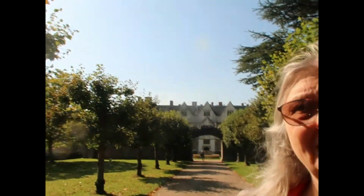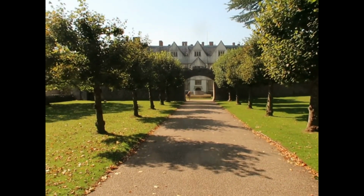So here we are touring a castle in Wales. We have no idea who this was or anything, but it's beautiful. It's on the same grounds as the museum. And it's really cool. And you've seen some of that, but there it is. Yeah, it's a bonus castle. Didn't know there was a castle here. Always good to have a bonus castle. Beautiful grounds. We're going to look at the gardens.